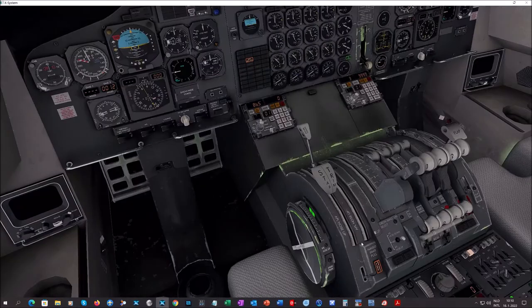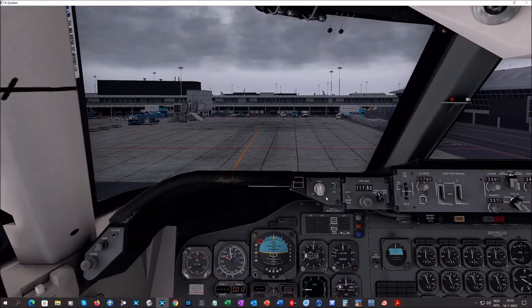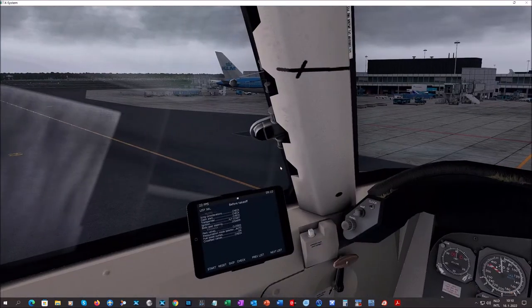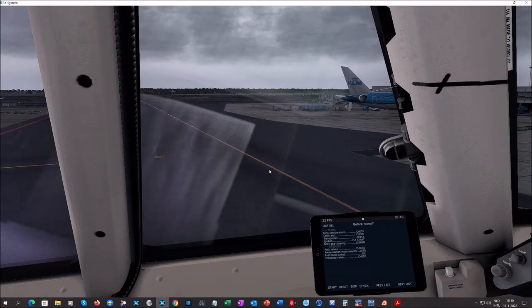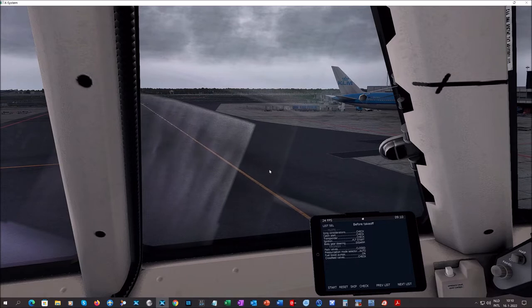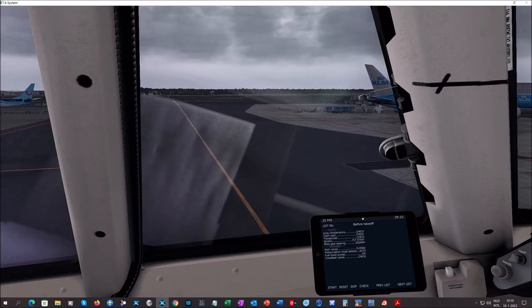So we'll release the parking brake. We'll throttle up and get this bad boy rolling. Or bad boy, it's not a bad boy. This is the queen of aviation, the grand dame of aviation. It's a diva, it's not a bad boy. So let's taxi out.